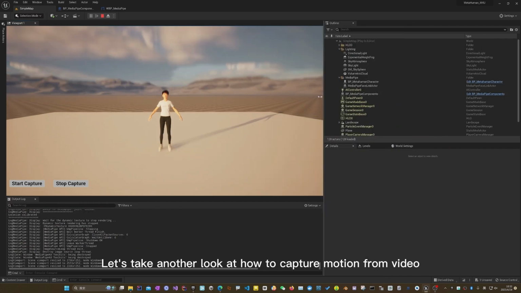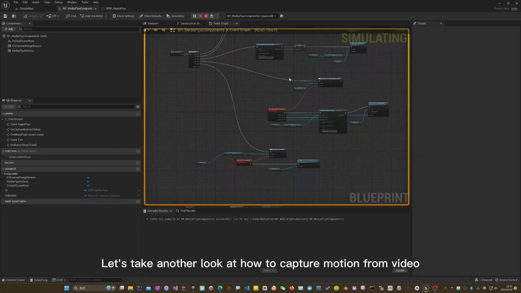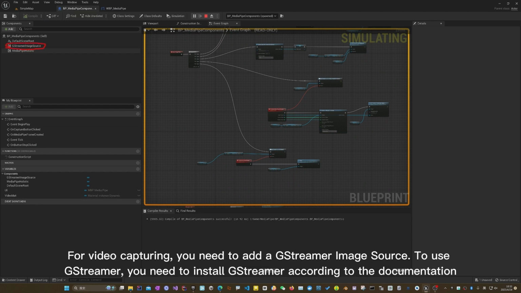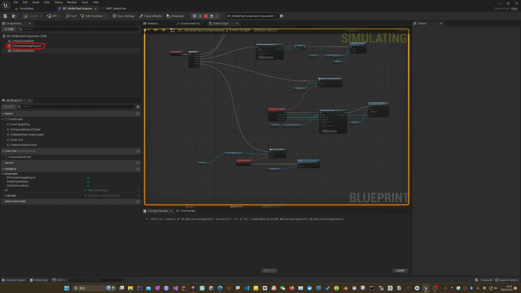Let's take another look at how to capture motion from video. For video capturing, you need to add a streamer image source. To use Streamer, you need to install Streamer according to the documentation.